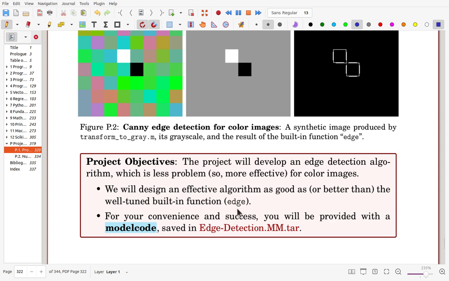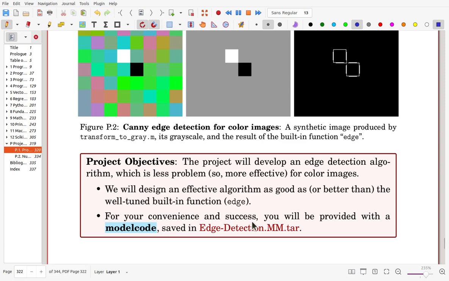The project will develop an edge detection algorithm which is less problematic, so more effective for color images. We will design an effective algorithm as good as or better than the well-tuned built-in function edge.